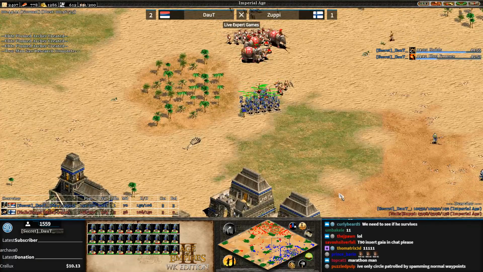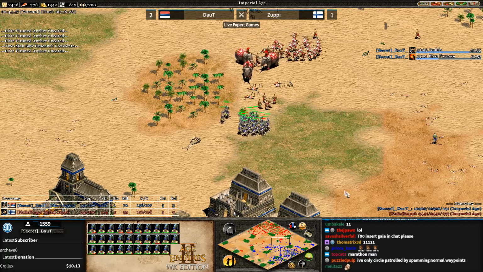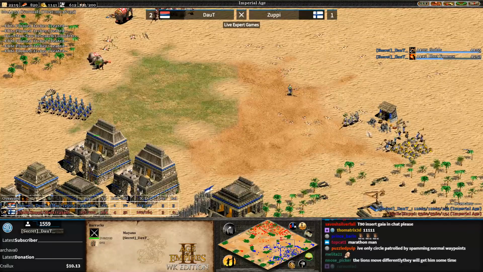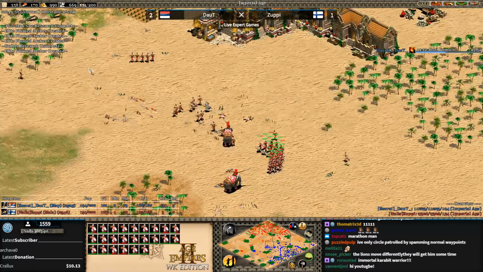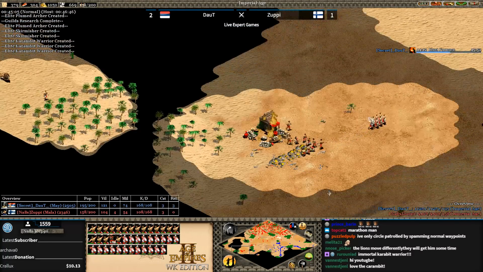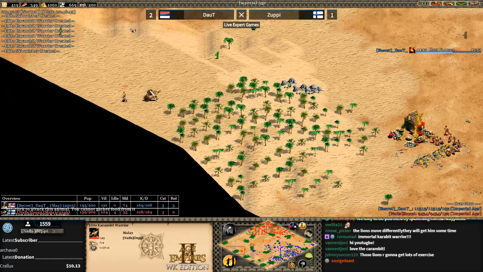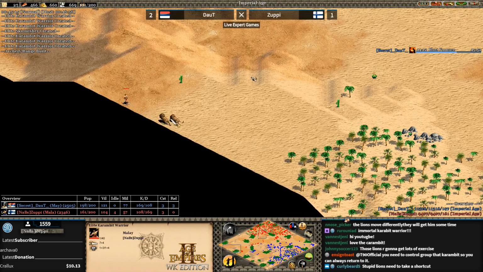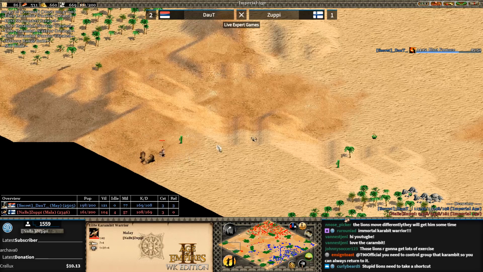So DauT knows this is going late game. He knows he has the relics. He's getting guilds now. He will sell a lot of that wood, I imagine. Zuppi's resources looking pretty good. The funny thing is Zuppi's response as a player might be to see the lions and click them to attack them, not realizing his Karambit's on 1 HP.